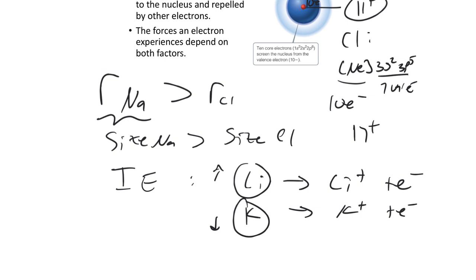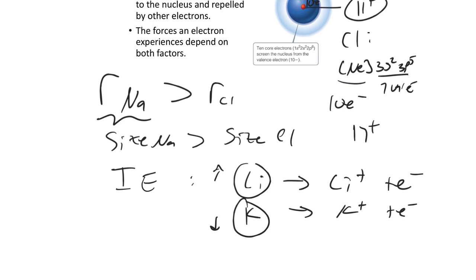So we'll get to the trend for ionization energy later, but you can maybe get an appreciation that we can see the effects of the top to bottom trend, or how ionization energy changes from top to bottom, from that demonstration that we looked at where potassium is reacting faster. It was just losing its electron more easily. And we're going to see that it has a little bit to do with it being bigger, and there are some other trends that we can look at too with that ionization energy trend.